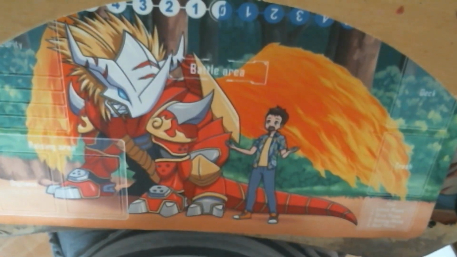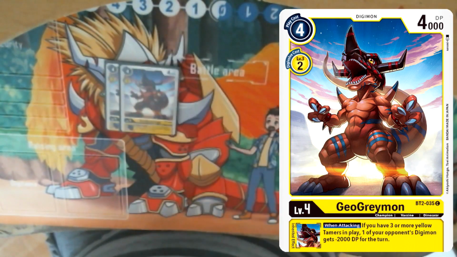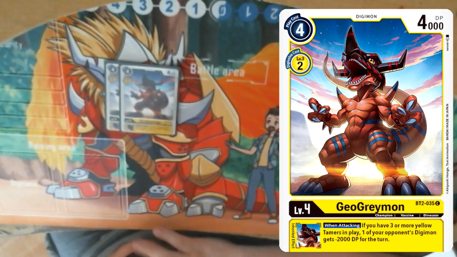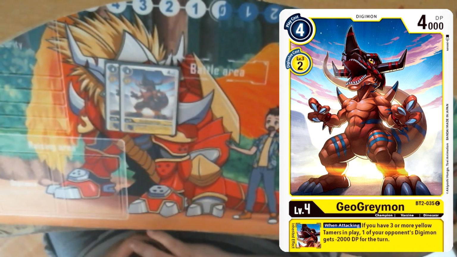Up next for our champions, we are running two copies of BT2 GeoGreymon. And this has the effect when attacking, if you have three or more yellow tamers in play, one of your opponent's Digimon gets minus 2000 DP for the turn. So this feeds more into our DP minus strategy. And I've just dropped it down to two, because it's probably the worst GeoGreymon we have access to.